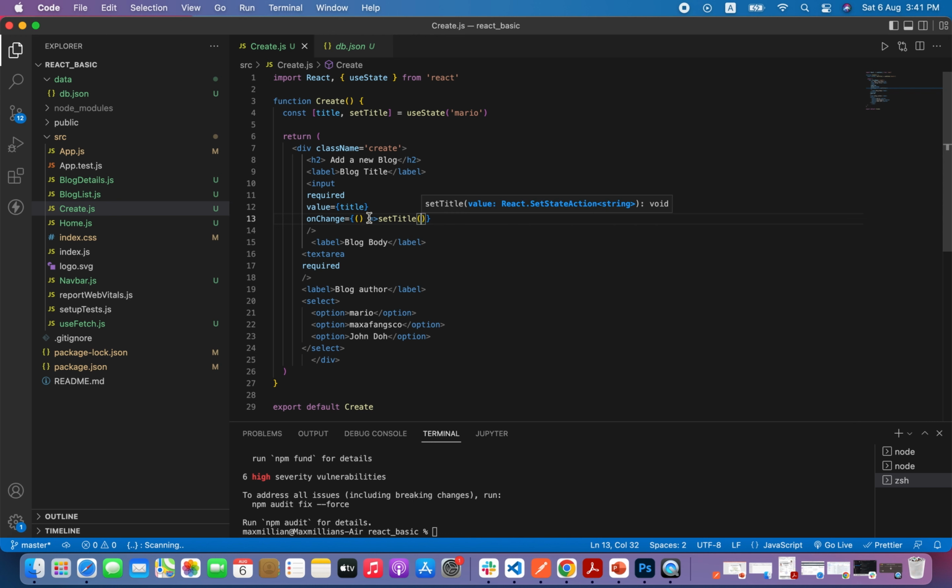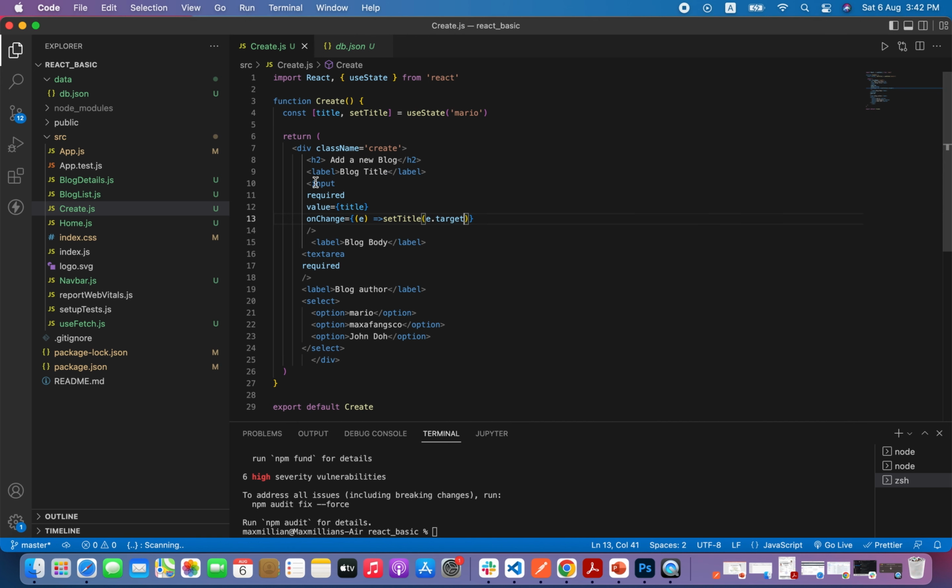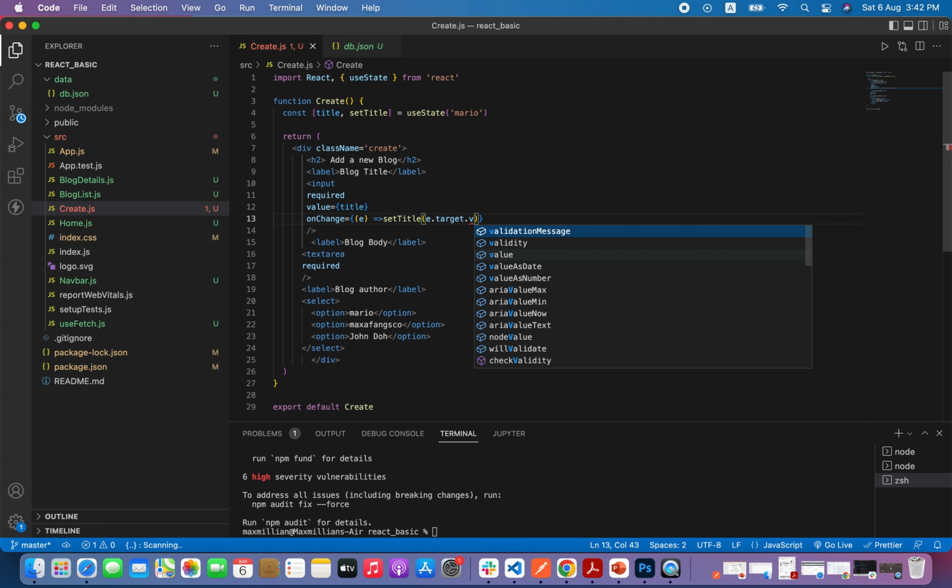We want to set it to what value? We want to set it to this value. So we are going to do something like this. Remember that we have access to our events object here, and if we have access to it, we can also use events.target. So we target this input field. Events.target targets this input field, but what we want to target is this value element here. So dot value. Okay, so we are targeting this value.